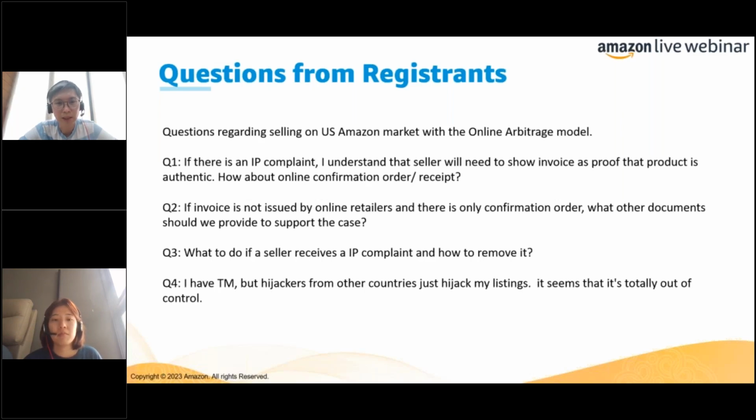For those who are not aware, online arbitrage, in my understanding, is where you get your inventory from another supplier or other sources that sold it to you at a cheaper rate, and then you sell it on another platform at a higher price to earn the difference in pricing. So it's more like reselling in that sense.